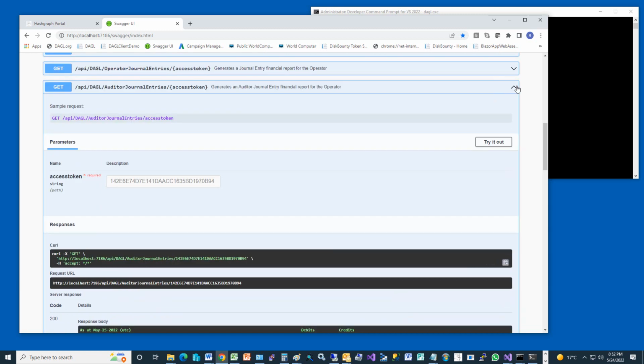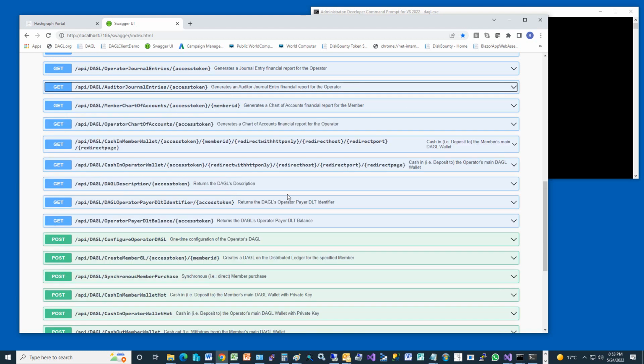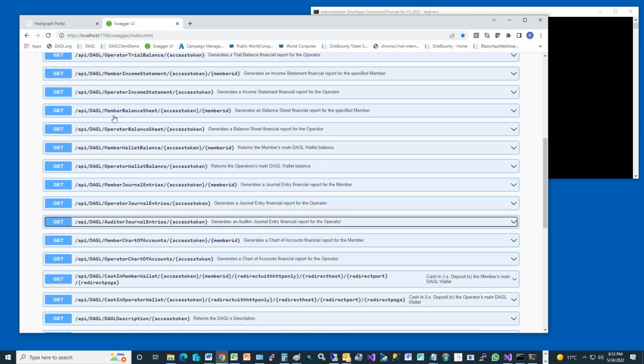And so that shows you how to seamlessly integrate the DAGL API into any application. It's really simple to use. And you'll note that as a general rule, there are no crypto concepts in the API's surface area at all. It's mainly member IDs, of course, the ubiquitous access token, and then, of course, which operation do you want to perform? Pretty much just which member and what do you want to do to them?